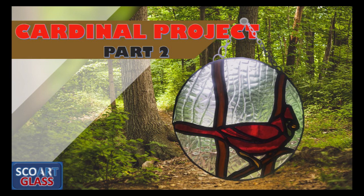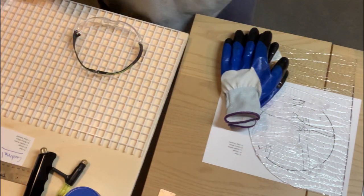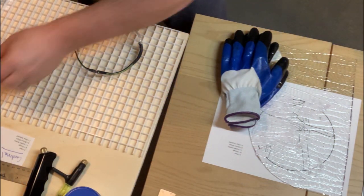This is part two of the Cardinal project where we're going to cut, grind, solder, and patina the glass project. Okay, now we're going to go ahead and get into cutting.